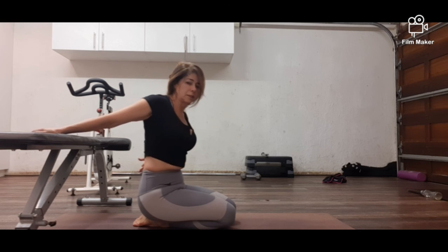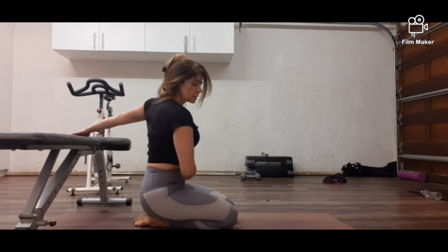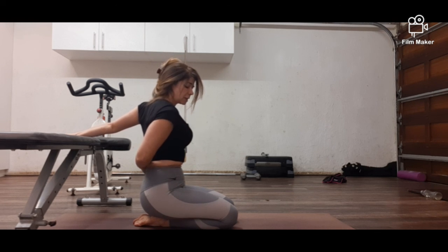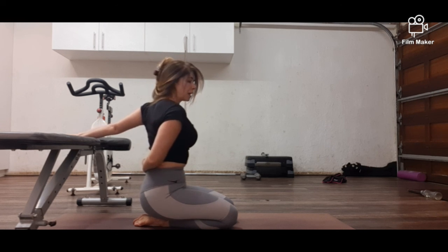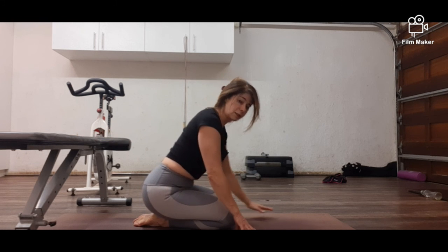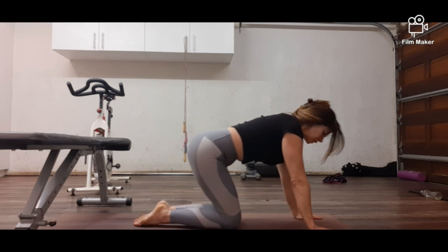And release. Changing sides. The other arm's behind you. The other hand is binding behind the back. Lengthen and then twist away from that arm. And gently release.